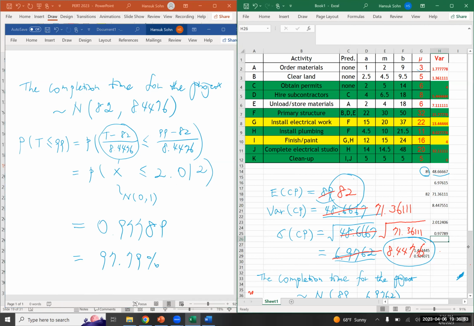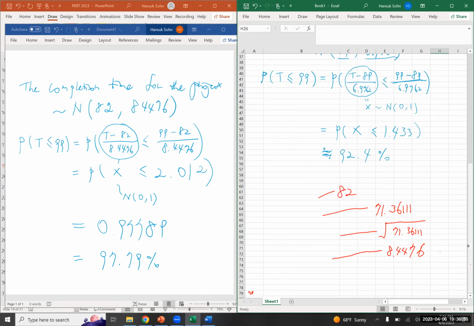Okay, so we need to compare these two probability values, right?